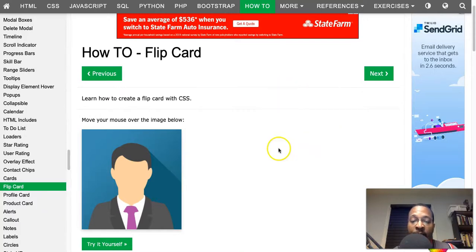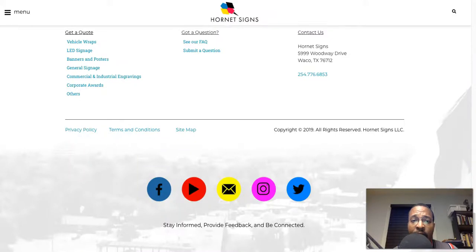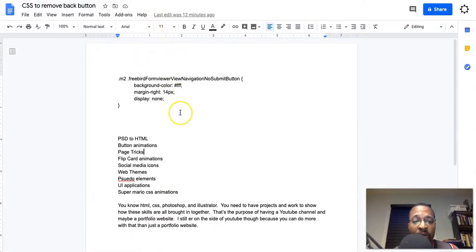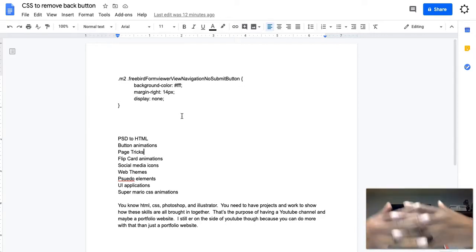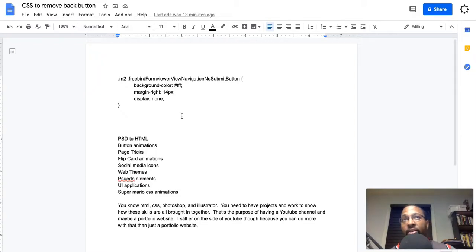All right. Now, that's another thing I wanted to show you. When you have the skills of HTML, CSS, and you got other skills such as Adobe Illustrator, Adobe Photoshop, and making certain things look nice and cool in those applications, you need to show, how can I bring all these things together? How I know HTML, CSS, Photoshop, and Illustrator. What projects can I actually do? What can I actually create that's showing that I'm bringing all of these skills that I have together? And that's the purpose of having projects in the first place.